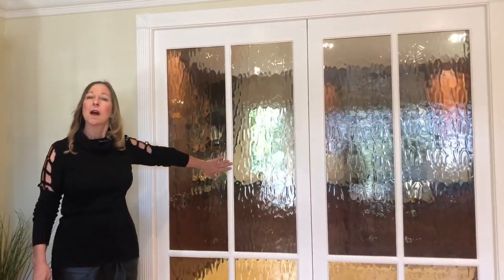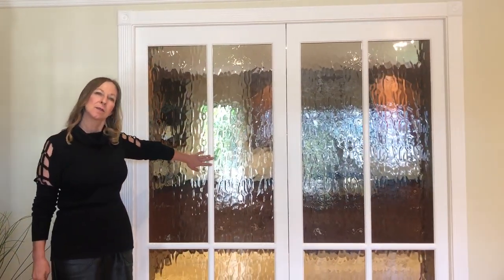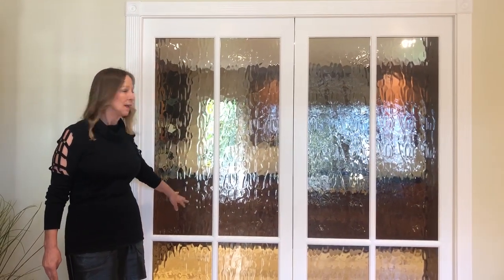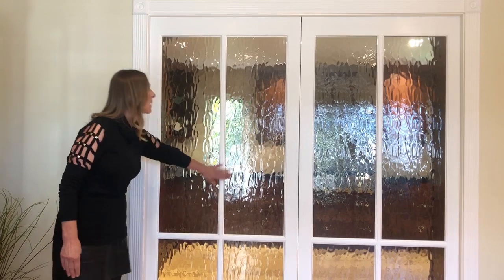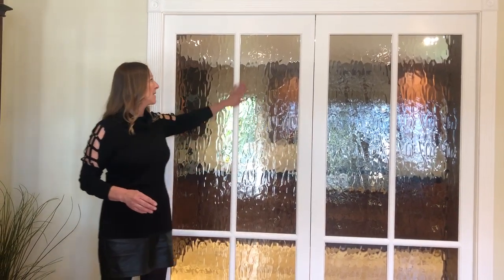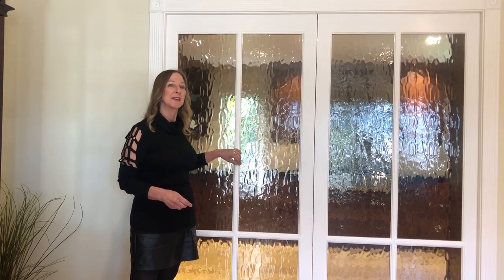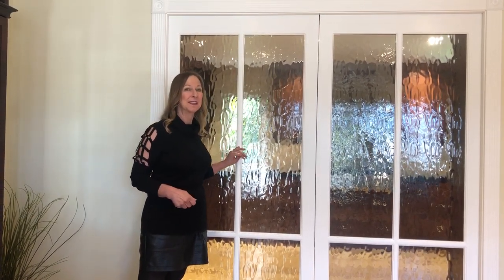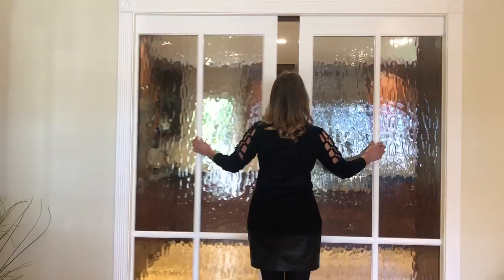These doors are amazing in the fact that they have several features that I want you to know. First of all, it's got a waterfall glass in it. Second of all, it's got custom detailing in how it's designed. But one of the other fun things is that on this side, you'll see one color, and then as I take you into the next room, which is truly the heart of the home, you're going to see something completely different, and it's going to be a completely different experience. Come on in.